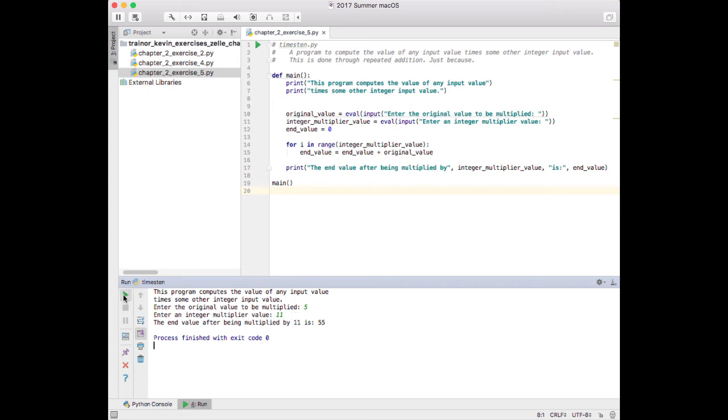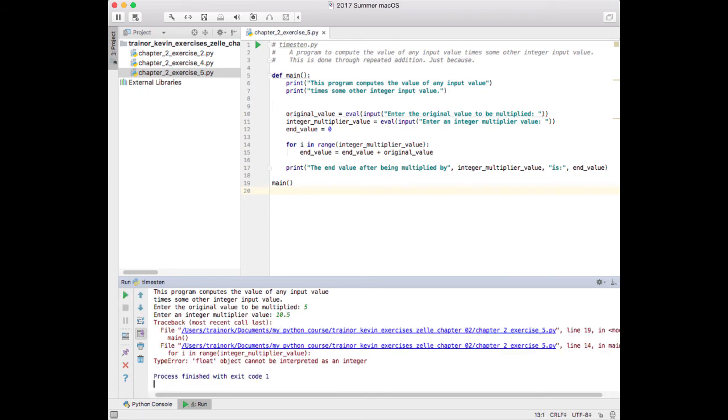Let's just see. So first number is 5. And the second number is 10.5. Kaboom! Okay. Now let's see if we can figure out how this manifested itself here. We can see that the first problem happened in line 19.